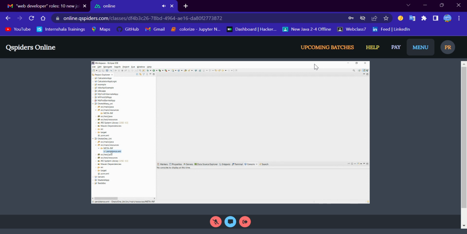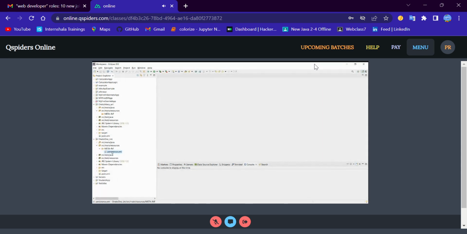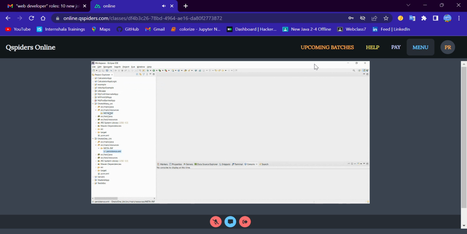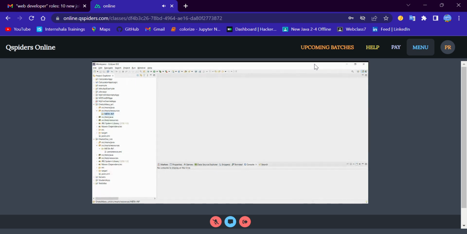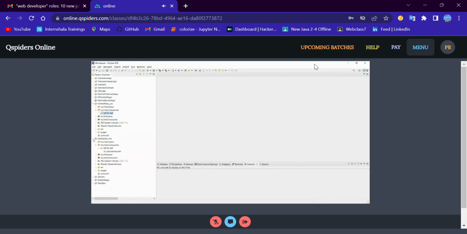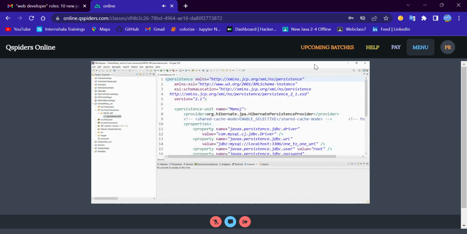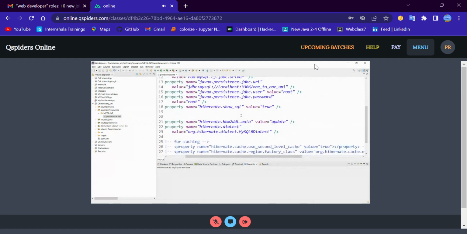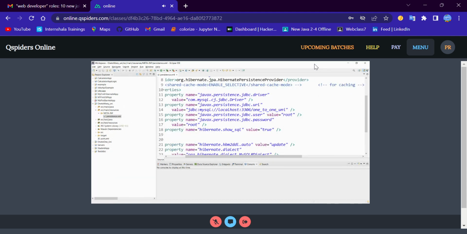What I'm going to do is right click on this persistence.xml file and copy it. Come here and just paste. Automatically, whatever persistence.xml was in the previous project will be added to my system. So here I will change one to one unit to one to many.